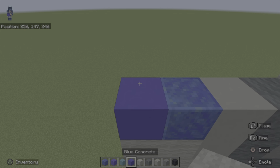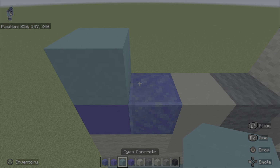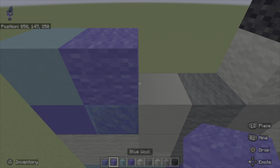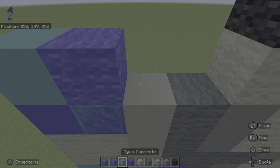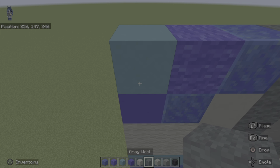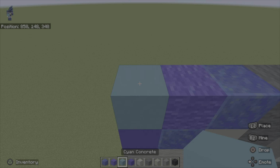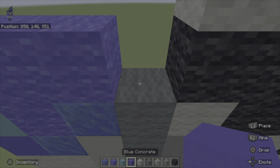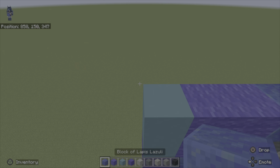For the next row, you want to do 1 cyan, 1 blue wool, 1 lapis, 1 gray wool. For the next row, you want to do 1 cyan, 2 blue wool, 1 lapis. And do the same thing for the next row.